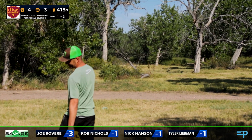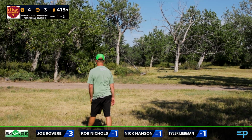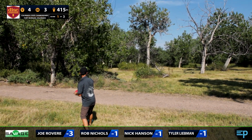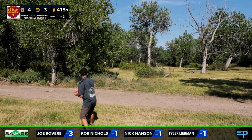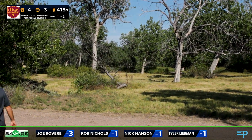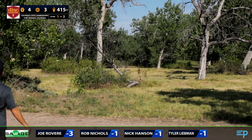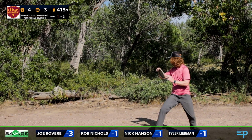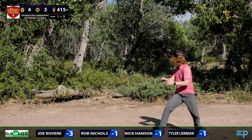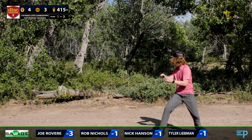Oh, just hits that tree. And that tree, for reference, is about 40 feet away from the basket, so he's putting himself in those bushes with some foliage in his way. Yeah, if you're in those bushes, you definitely have an obstructed putt. You can definitely make it, but... Yeah. Rob looks like he's on front side or middle of those shrubs. You've got this backdoor window here. Looks like you're going for. Yeah, I found this little window going through the bushes.